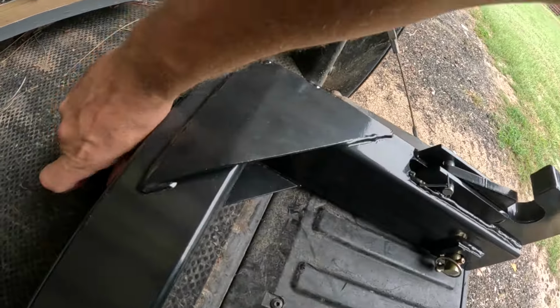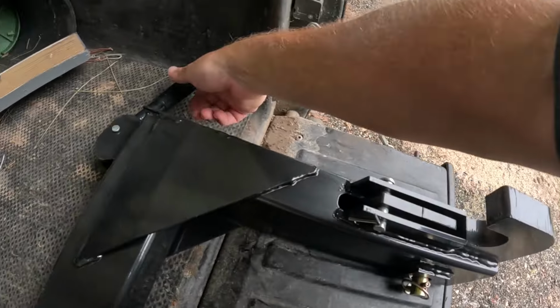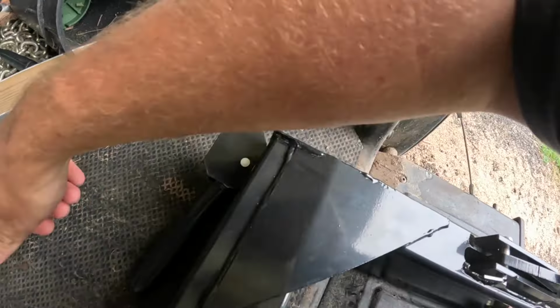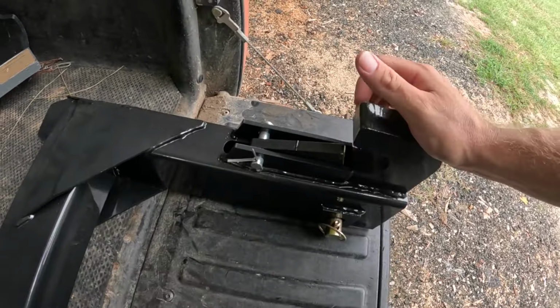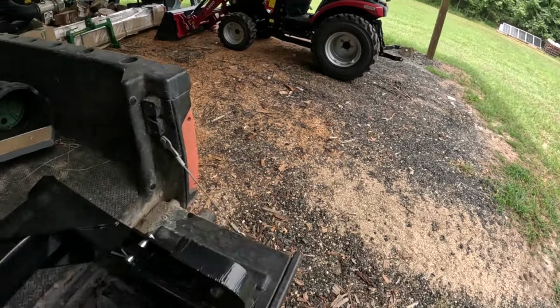So the latches can be unlatched by lifting this up right here in order to lift up on your equipment. Then you flip the locking lever back down, and now your equipment can't come out. So let me pop this on the tractor and show you what it looks like. It's real quick and easy to install.